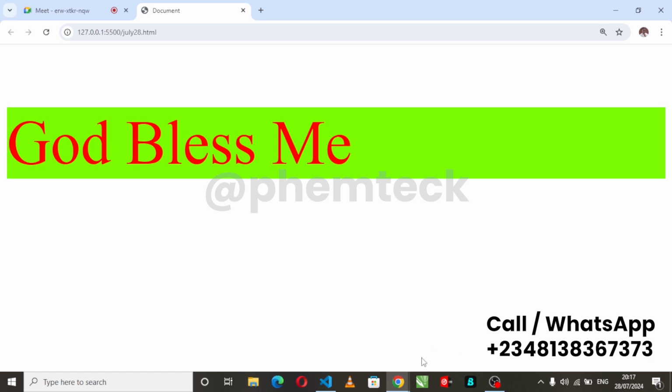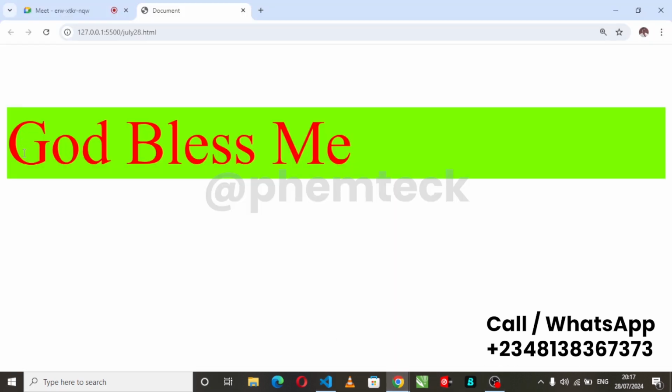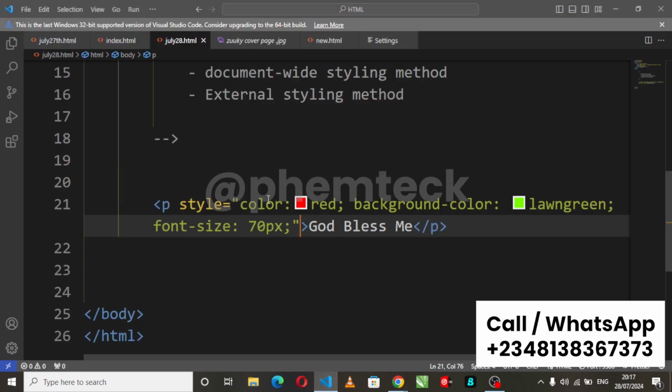Okay. Now we can still do more to this. I can apply something called padding as well. Now, what is padding? I will explain that. Let me put it in, and you should see what it does. Take a look at this. The text is actually touching the edge of the background. I want to put a space here so that the text will not be too close to the background. Likewise, the top and the bottom. All I need to apply is called the padding. And the padding is this.